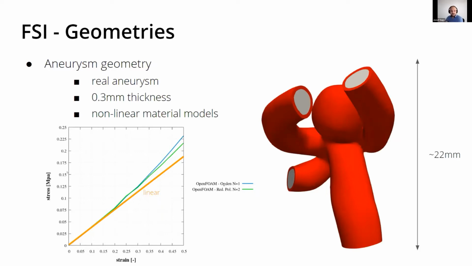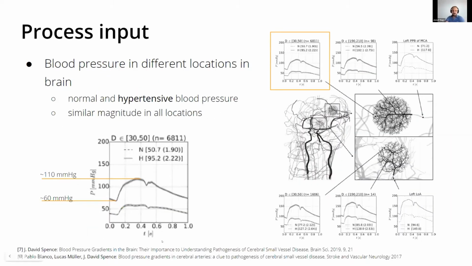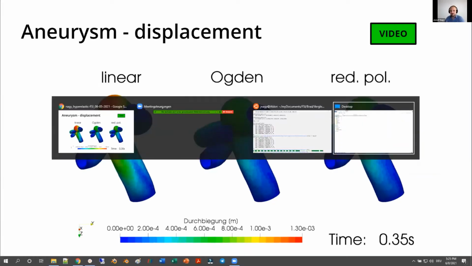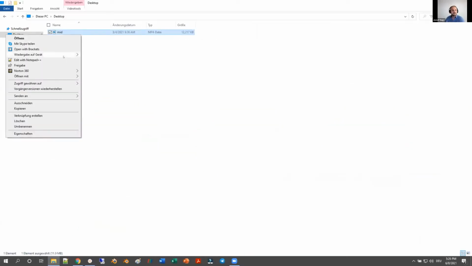And so for a certain stress, so for example, a certain pressure, blood pressure, at higher strains, the strain is overestimated by the linear curve compared to reality. So here you can see the references to the realistic blood pressure curve that we utilized here. And then if we go to the simulation results, maybe it's a good idea to show you a video of that, then you can see more.